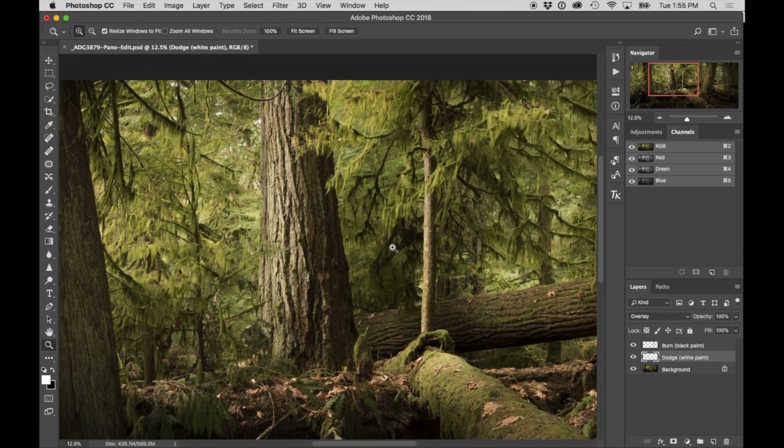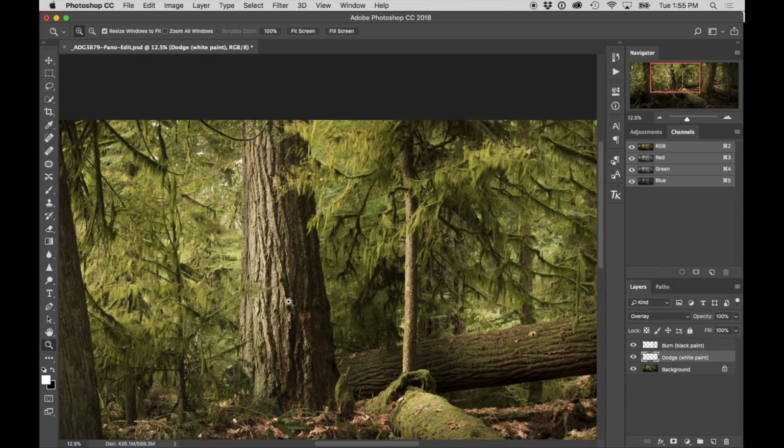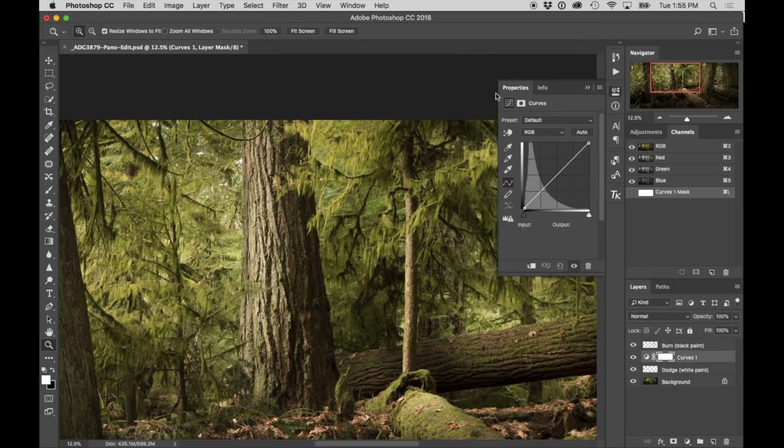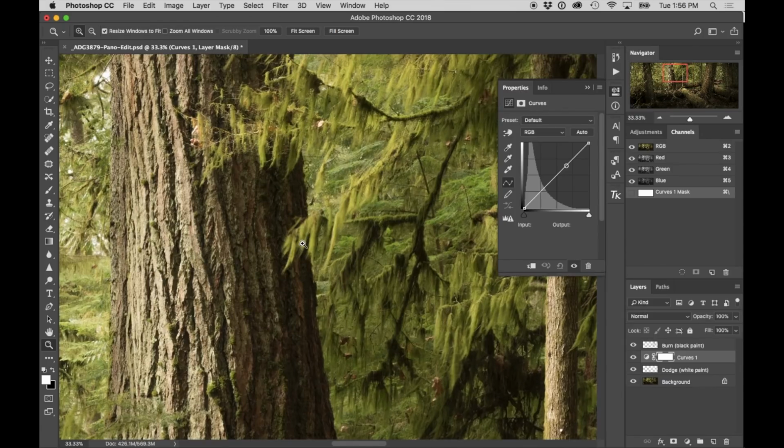So one way that I do that to selective areas, rather than dodging and burning everything, is to either use levels or curves and then mask out certain areas that I don't want that effect on. So as an example, with this image, we'll just open up the curves here. And if you click on this little hand here with the arrows on it, let me just zoom in here. So I want to add contrast to the shadowed side of this tree, but not affect the highlights necessarily.